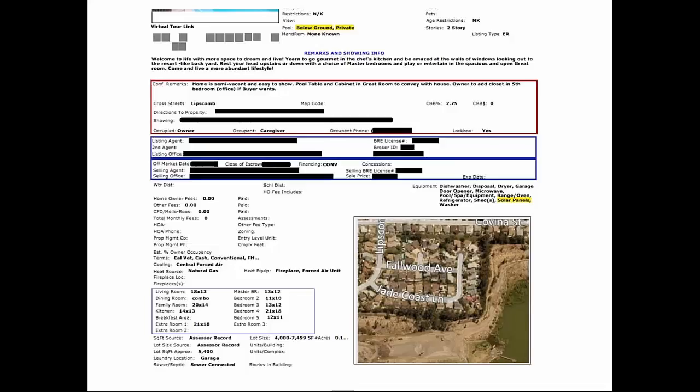A HERS rating is when they do the blower door test, and it not only gives us tons of information, it also provides the homeowner and you with information. Even though the house might be sold and the person that now owns the home doesn't have the HERS rating, we can go on a website and see if a HERS rating has ever been done on that home. So that's really helpful. If you email me, I also have a video up on YouTube that explains the HERS rating and why I recommend that before people get solar or do anything, they get a HERS rating to see where they're at and where they could go, and it gives them cost information. It's just really helpful.